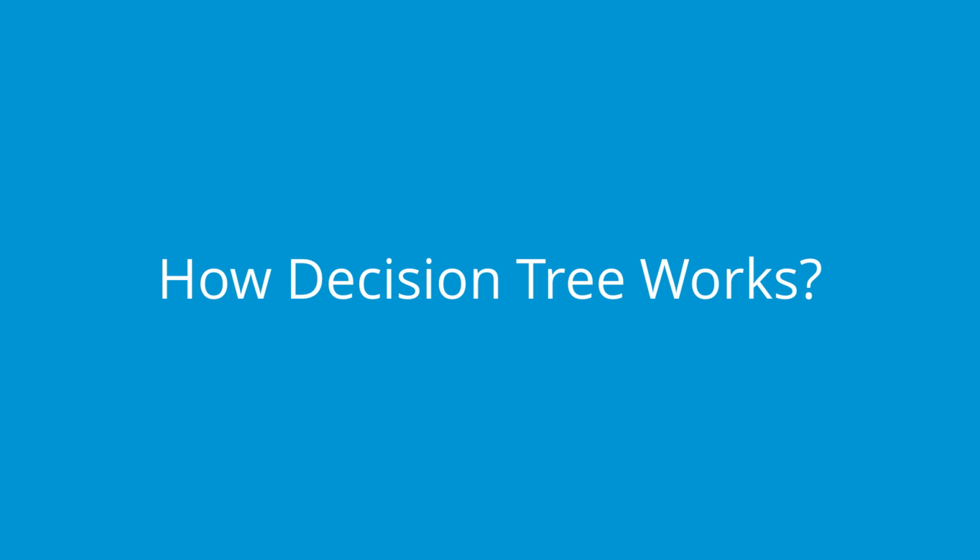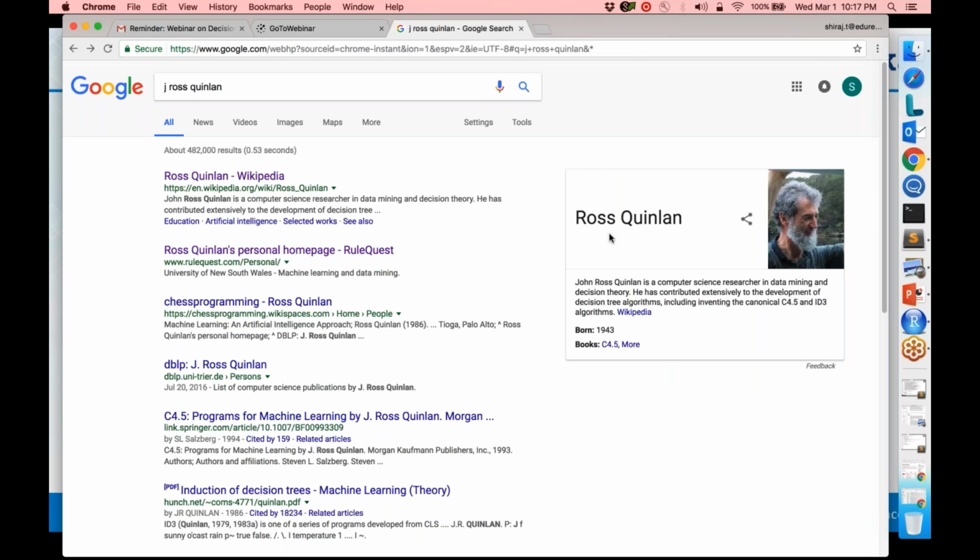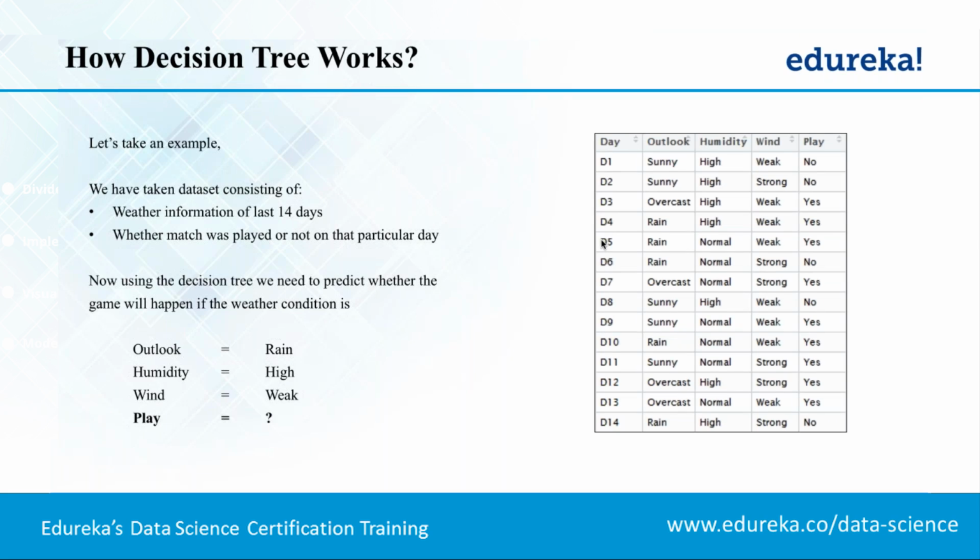So to understand a little more, let's take a concrete example, which is a very, very toy example. In fact, this is an example that was given by the inventor of decision trees in his original paper. His name is Quinlan, Ross Quinlan. When he proposed this algorithm for decision trees, he used this example in his paper. Okay, what is this example? I have a bunch of data points about whether I should decide to play outdoors or not. And how would I go about deciding whether I should play outside or not?